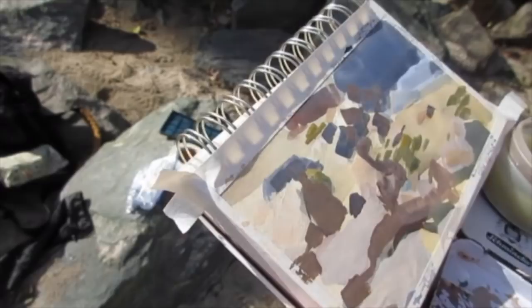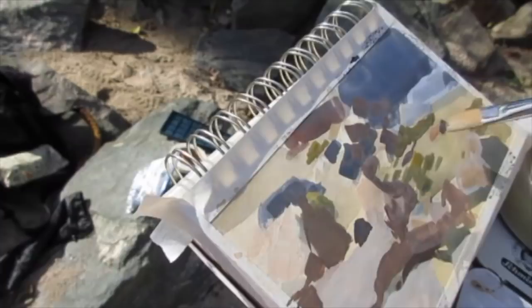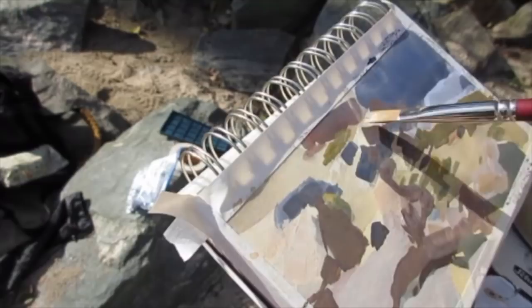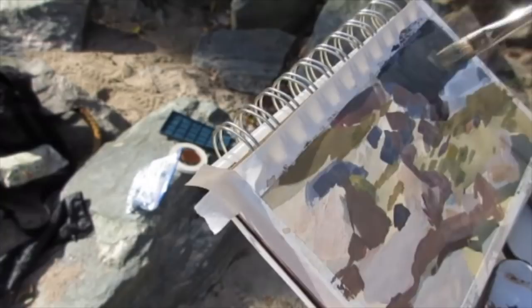Now that I have the lower bits of the water, I'm starting in with the general tone I see underneath the highlights — it's sort of a green and a brown, so I'm taking green and adding some red. At this point in the picture, I am completely lost. I've made too many left turns, I don't even know what I'm painting anymore — it just looks awful. All the darks are the same dark, all the lights are the same light. I feel like an absolute failure. Maybe I've made a huge mistake. Maybe it's not too late for grad school.